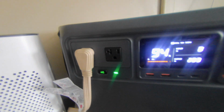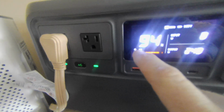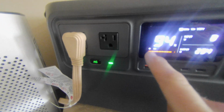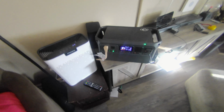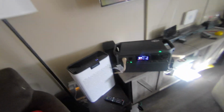And this is one other thing I wanted to show you, and it's going to be kind of hard to see, but right there it says 3-4 hours. It keeps jumping back and forth. That is telling me that with everything plugged in, I'm going to have 4 hours of charge time. So I said all night. Probably could watch TV all night long. But if we have everything running, you're going to get a little bit less time out of that.